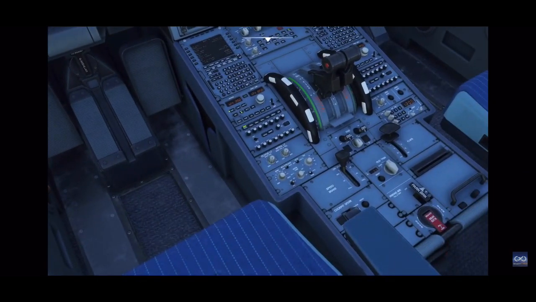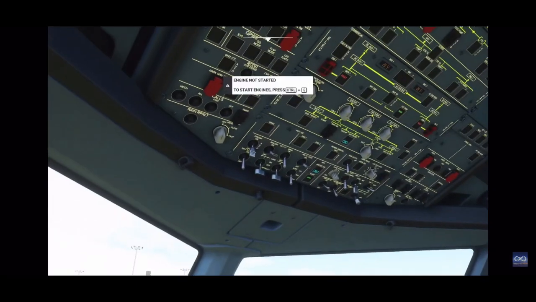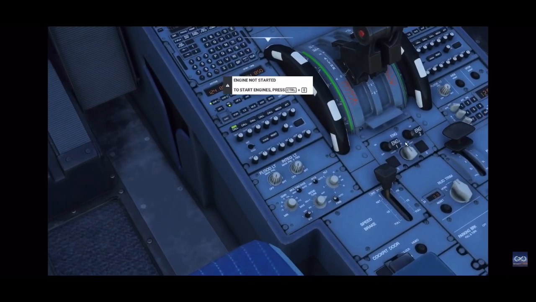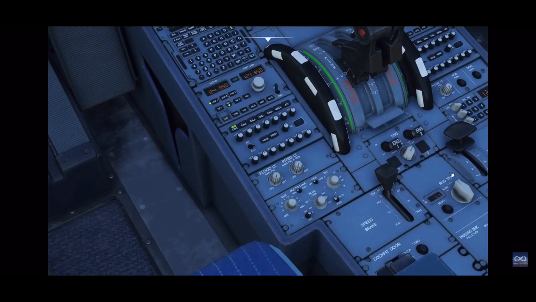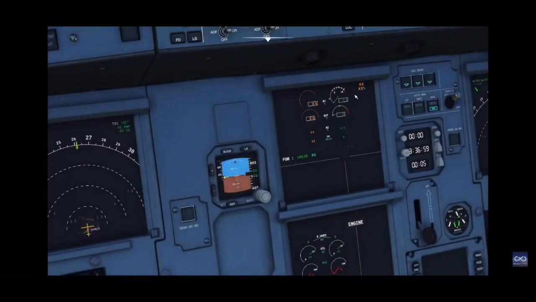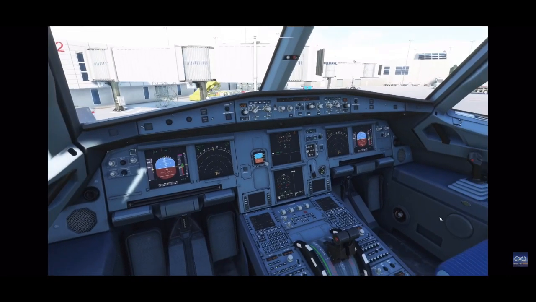To start the engines, because you're on APU power, you can start it. The only difference is you'll be pushing back. You're going to move this thing over here to the right. And then you're just going to move that up. You can look on your screen here. Once this is lighting up, we've got an N2 rotation. Should be getting N1 here shortly. Yep, and we have N1 rotation. So now the engine is starting up.